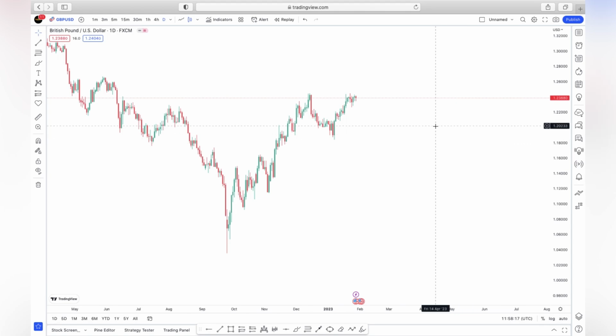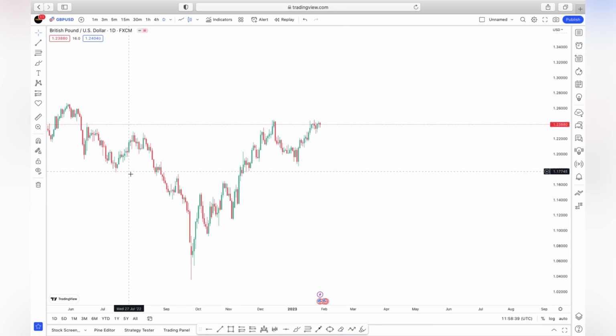One of the reasons is that it has sessions that run with my time zone. The time I'll be up in the morning, during the daytime of my time zone. This pair has its session, so a lot of volatility will be there, and also GBPUSD is a good pair.